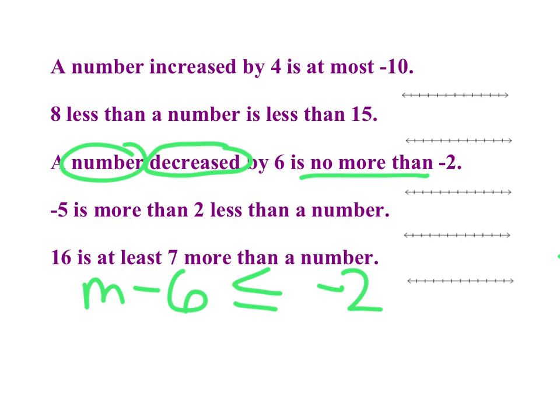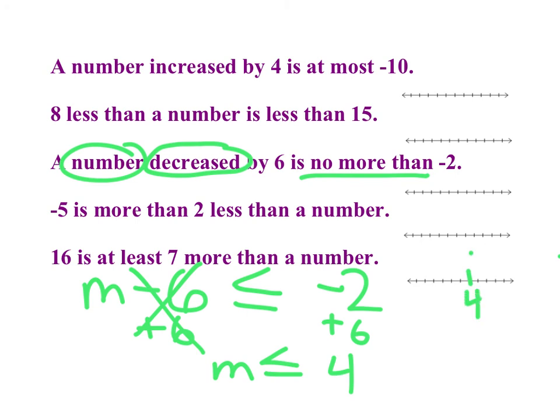Okay, so I'll do this one with cancellation. They subtracted 6, so I'm going to add 6. Those cancel out. Over here, they fight and I get 4, so I get M is less than or equal to 4. So at 4 on the number line, is it filled in? Yes, because of the underline. And everything to the left of 4, like 3 and 2 and 1, but not 4.2, not 5, not 6. All these numbers bigger than it don't work.